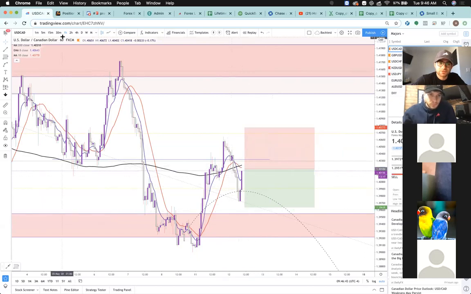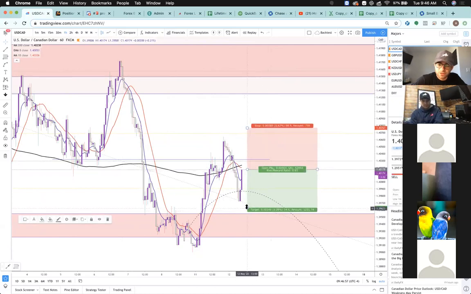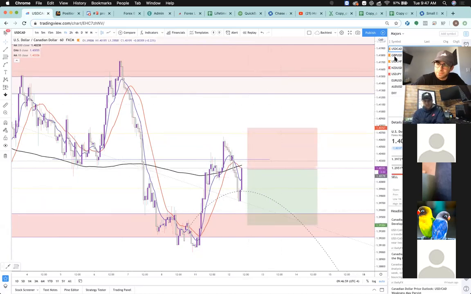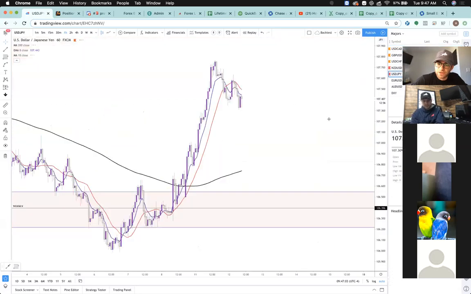We're retesting these levels. If we do get some rejection, potential mini head and shoulders, or not head and shoulders, but if we just get some rejection again near this random line, then I will consider potential shorts on UCAD. So we'll keep that. I'll update that in the premium analysis, and then let's go over to UJ.